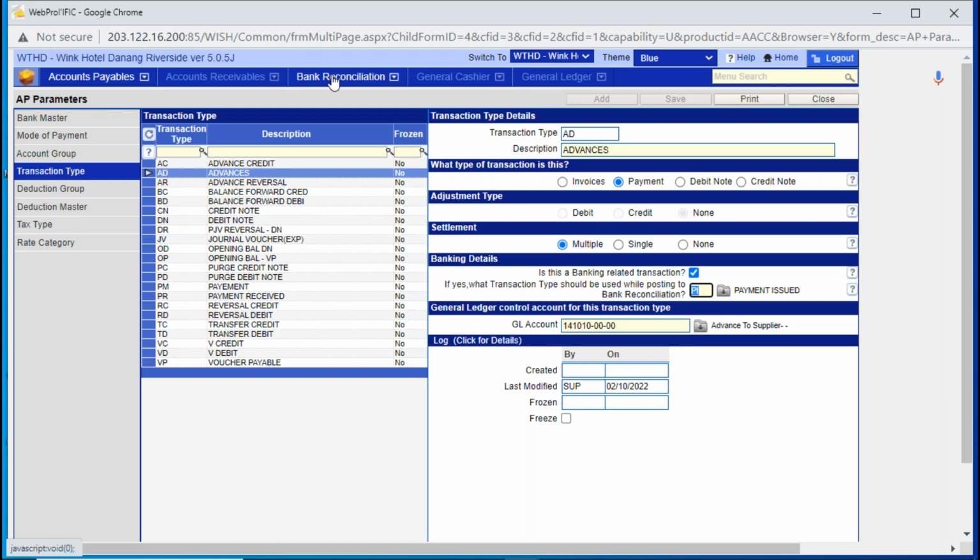When Web Prolific is deployed, some default transactions like payment issued, payment received, check dishonored and bank charges, which are the standard bank transactions that happen all over the world, are already created in the system. You don't have to create anything separately.